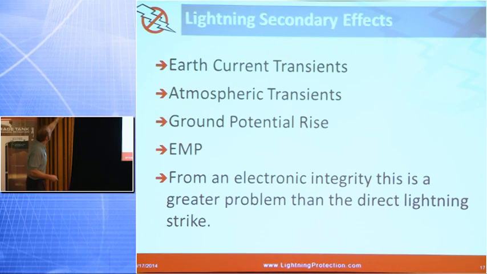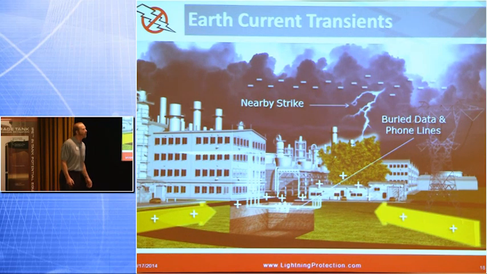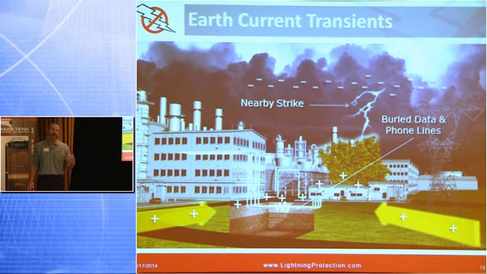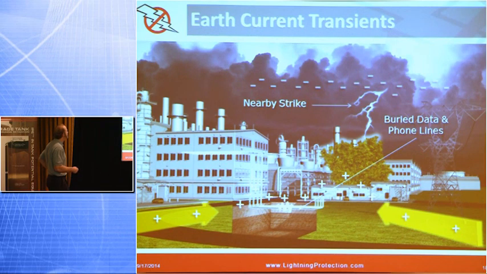But we're going to kind of break this down here. For example, one of the primary problems that we do see on a regular basis is induced voltages on buried cables. If you're using a fiber optic cable, not necessarily an issue. Those are impervious to an induced voltage and current. But in this example here, let's say we have our control room with our DCS in the ground floor of this building here.